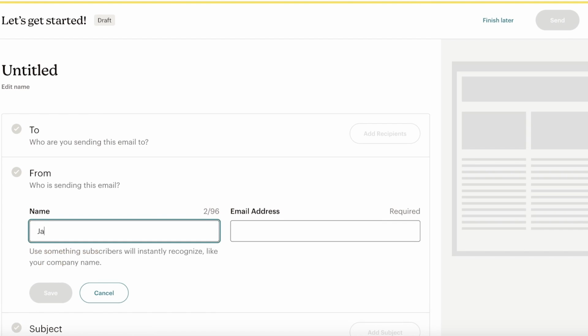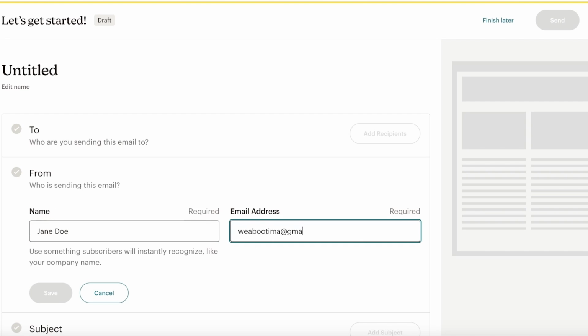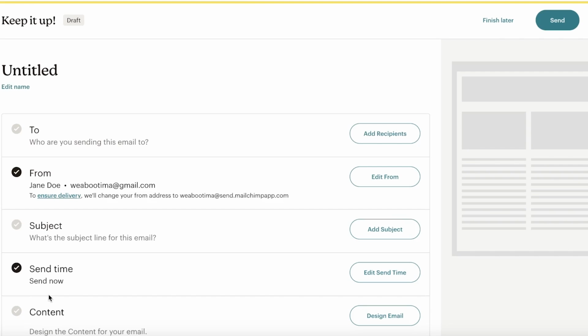You guys can see this person's name is showing up in my mailbox. That is a very important part. Even if you are a business, a corporation, a larger business, it's very essential to have a person's name in that, because when there is a person's name, it makes it seem more personalized. It just makes it seem like it's a better contact. Even though it might be the same email that you're sending with a business name, people usually feel as though they can relate more because there is a person behind that email. That is just personal preference. If you want, you can always go with a business name instead of a personal name.